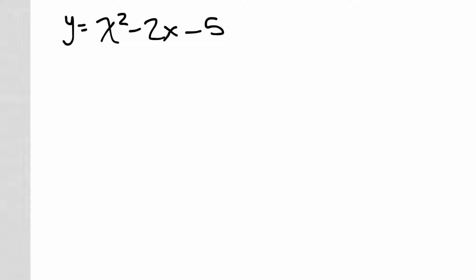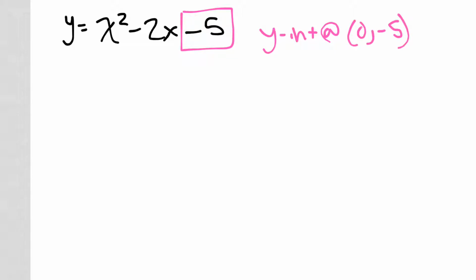First thing we're going to take from this equation in standard form is we're going to pluck out this minus 5, which is the y-intercept. So I know I will have a y-intercept at the coordinates 0, comma, negative 5. Because that's what a y-intercept is. It's the y value when the x value is 0. So if I plugged in 0 for x in both of those spots, both of those first two terms would go to 0, and I'd be left with negative 5.